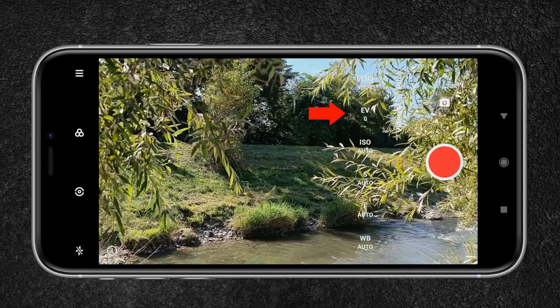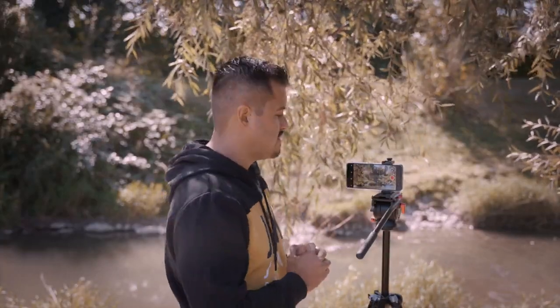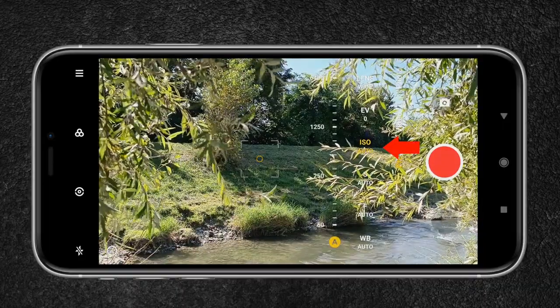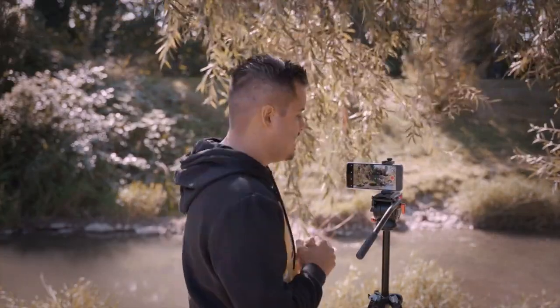Below you have the exposure value, which compensates the exposure. And I usually leave that at zero and just use the ISO and shutter speed to adjust the exposure correctly. Next you have ISO. And what ISO does is it digitally boosts the brightness in the camera.